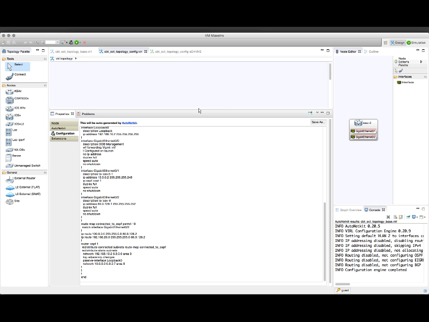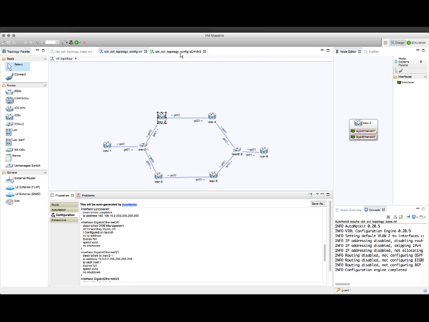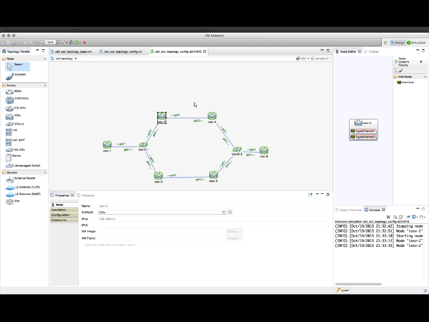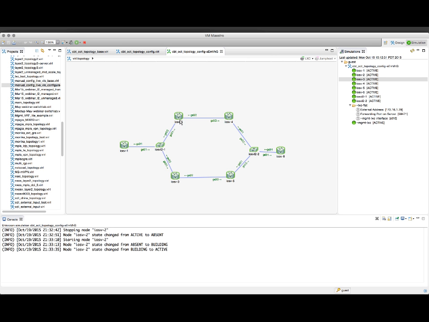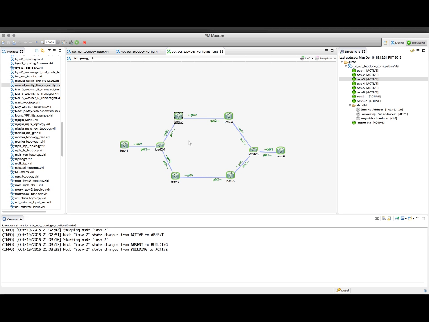So what I'm going to do now is show you what this looks like. So here it is. This is part of the new live view that we have within VM Maestro. Now we're getting status information happening here. We can see the nodes in the green state. We can see something going up and down. For example, if I stop this node, we're going to see the color change as it goes down and then rebuild as it comes back up.